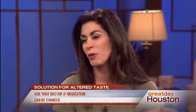Okay, an altered taste. Believe it or not, one of the medicines that can cause altered taste is ADD medicine. And also there are medicines called Flagyl and then the nicotine patches. That's a tongue twister. They can cause altered taste. So basically just let your dentist know, and a lot of times the physician can change the medicine, because it's not real comfortable when you can't really taste your food. It can really change the way it tastes.